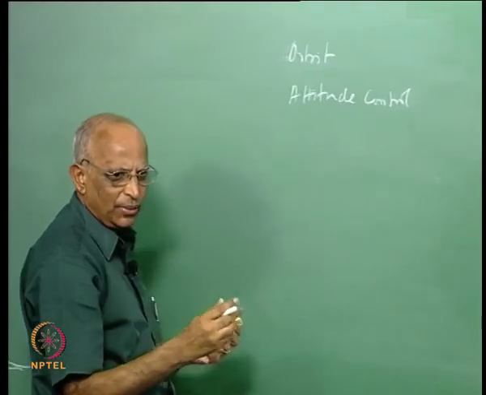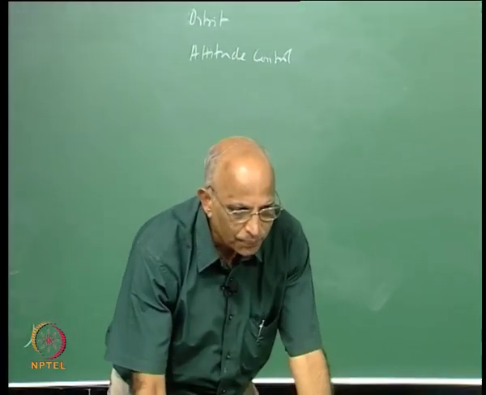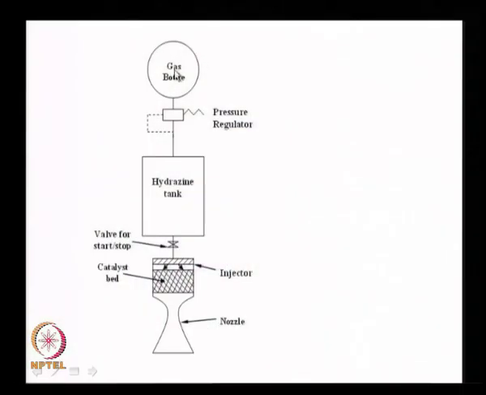Having said that, let me quickly run through what I have been telling so far in monopropellant rockets. We talk in terms of a gas bottle, pressure regulator, hydrazine tank, which pushes it into the catalyst bed over here. You have a valve, you can stop and close, you can do it in pulses, but if you do it in pulses the catalyst bed gets hot, heat gets transferred back here and it may heat up the injector. If the injector becomes hot, hydrazine may decompose and even cause an explosion.